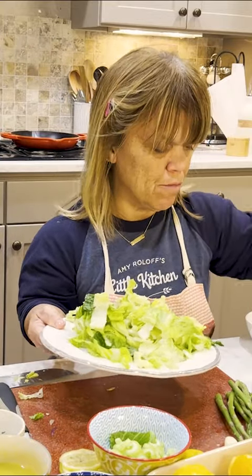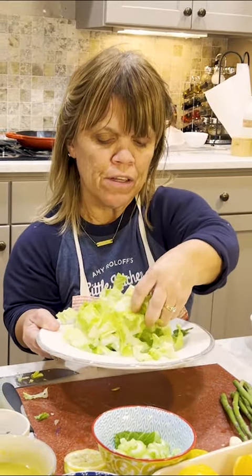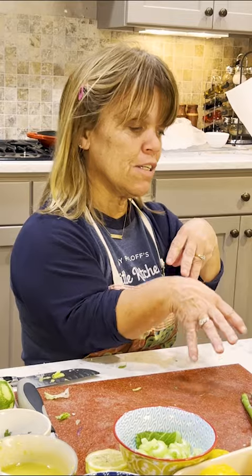Since it's just Chris and me, I'm doing individual bowls. If you're serving a big family, get a really nice big platter. Lay your lettuce down, lay your chicken pieces on top, then sprinkle all the other ingredients — celery, grilled asparagus, cucumber, and your slices of grapefruit and oranges, or blood oranges if you have them. Or you can lay all of that on top of the lettuce and gently lay or slice your chicken over the salad so people can dish up that way.